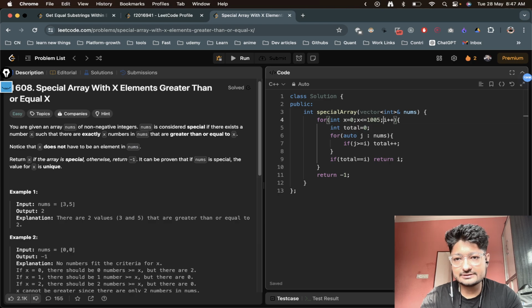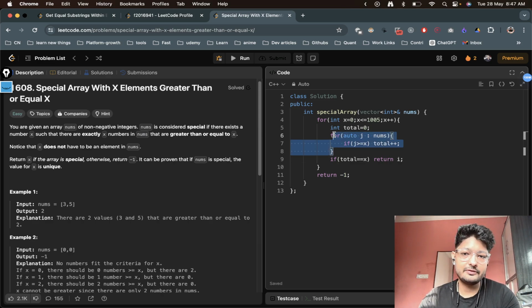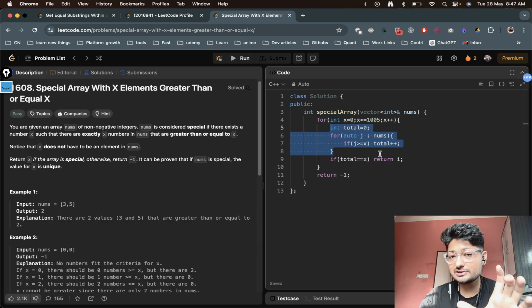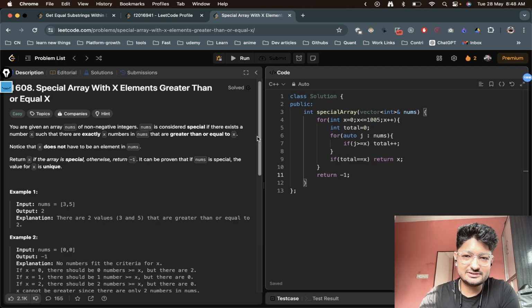So this is x, and iterating over there, this is x, and this is x. For every value of x, I'm checking how many values in nums are greater than or equal to x, finding out the total, that is this, and that count should be equal to x only. If that is fine, then return x only. Or else if you cannot find an answer, print out minus 1. Okay, that's the complete logic in the code part. It's a very simple brute force way.